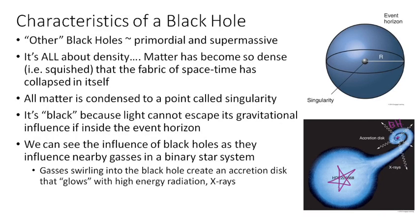So what can happen, and what does happen, we know, is that material from a companion star can be drawn, siphoned off by the gravitational influence of the black hole, kind of like a bathtub drain. It will form what's called an accretion disk, and it will pick up speed as it's going down here, getting ready to fall into the black hole itself. But as it's in this accretion disk, it heats up, and it emits X-rays, so we can see the black hole. Now, do we see the black hole? No, but we see material that is in line to go down past the event horizon into the singularity itself. I think that's it.